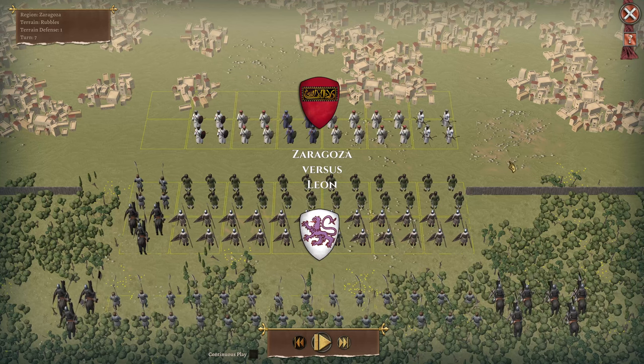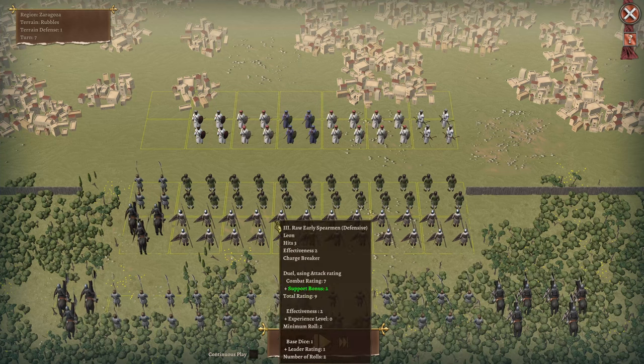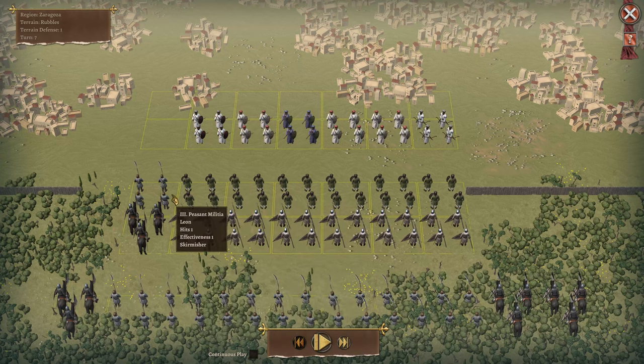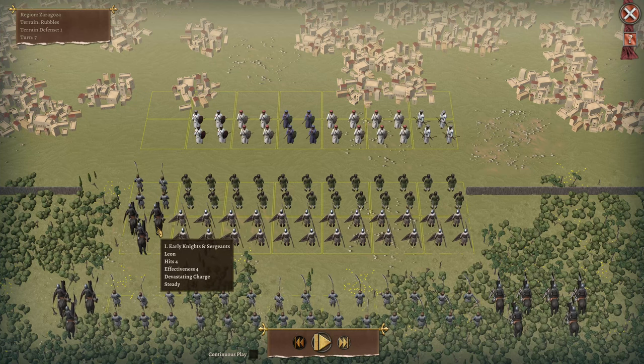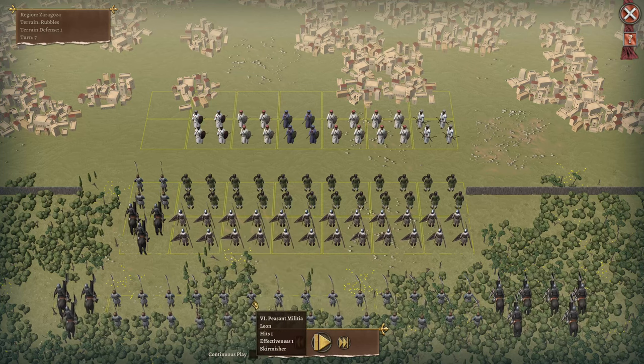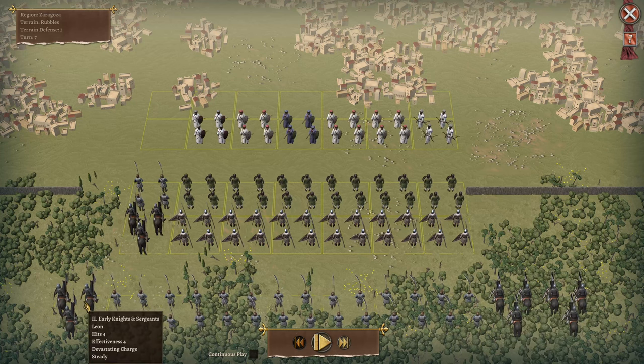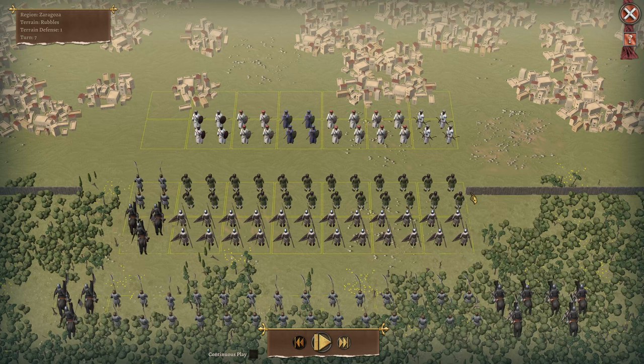Now we have the region of Zaragoza. There's the town. Let's just take a look at this map. Well, it's not allowing us to move around. Okay, so we're going to start the battle. We got our slingers, peasants, militia, knights, early spearmen. Early knights. Okay, and there's the wall that has been breached.